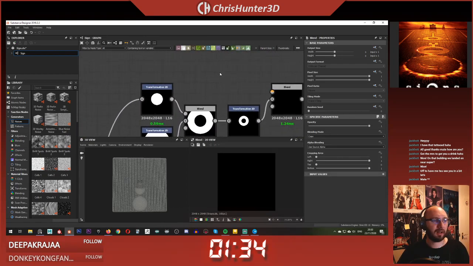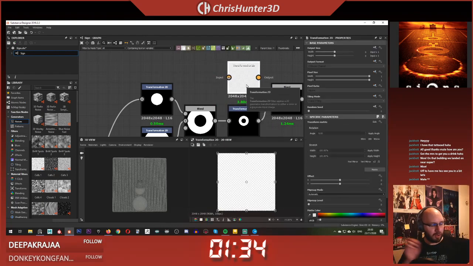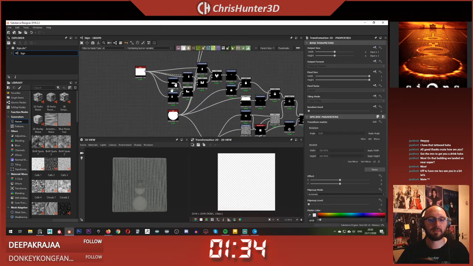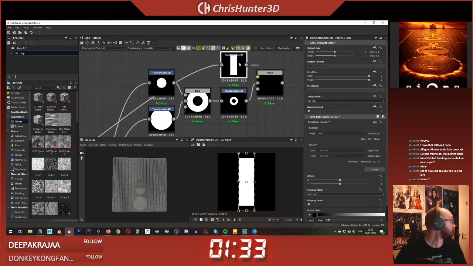Okay, let's get our stick. So transformation 2D node. My watch is going nuts. Let's just silence it. There we go. Yeah, and we're going to get the square from before. Now again, set this to no tiling.